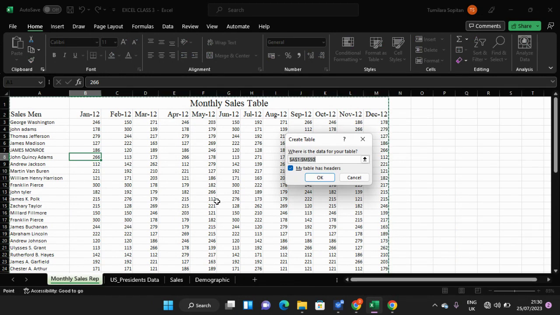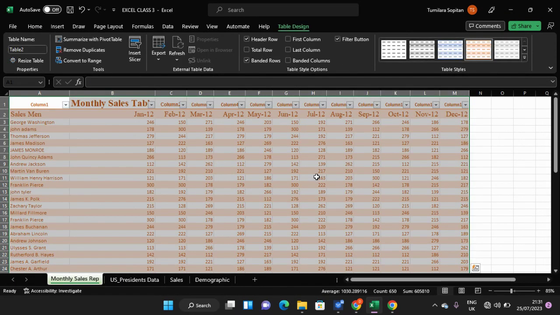Once you do that, you can see all these dotted lines. If you go ahead and press OK, Excel will automatically convert it to a table. As you can see now, we have it in a table, but I don't want that.